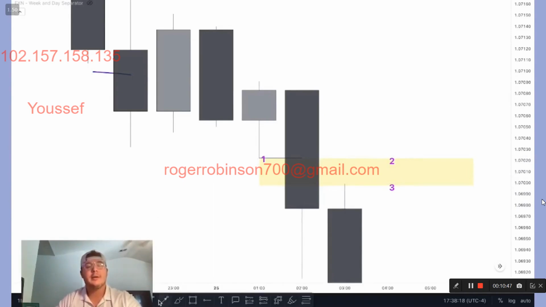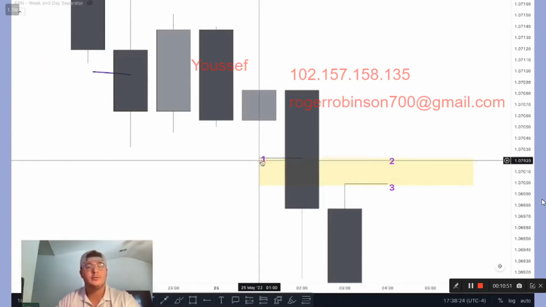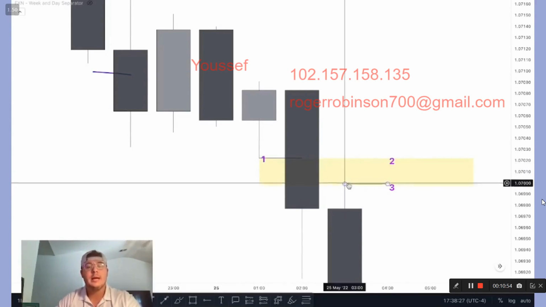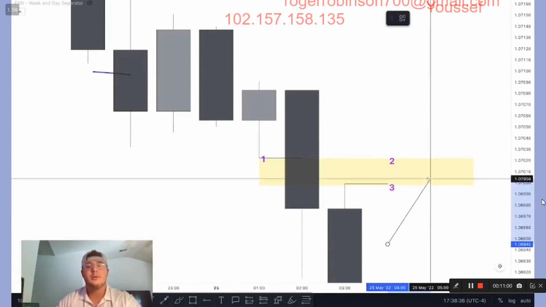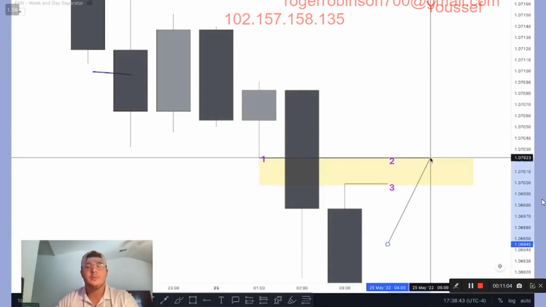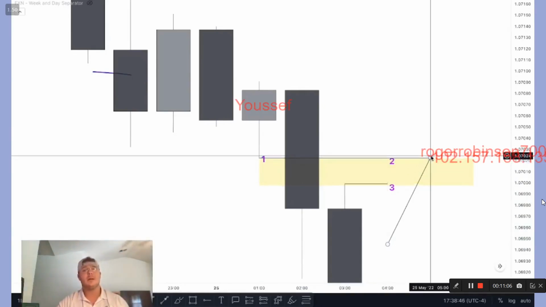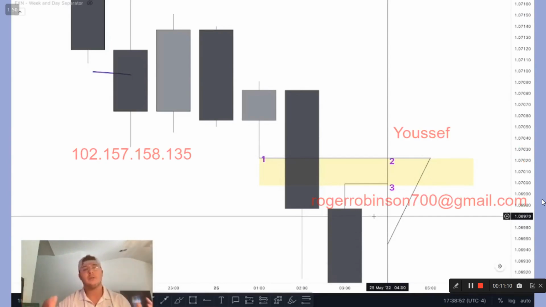Wick high of candle 3 must leave some form of imbalance or gap between the wick low of candle 1 and the wick high of candle 3. Now, when this happens, notice what price does. It just keeps going lower. So at some point in the future, prior to continuing to sell off, it must come back to completely fill that gap. It must come all the way up to close it. And that tells us there's no imbalance, and then price can keep selling off. So imbalance is the first and most important thing that we need to understand prior to understanding order blocks.